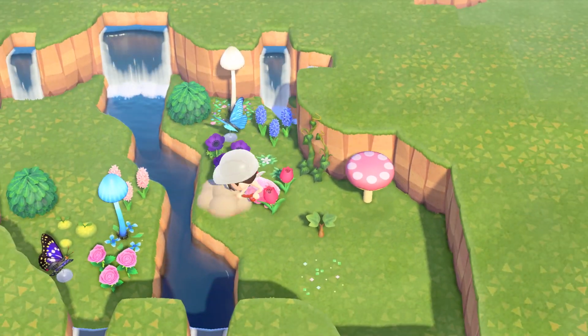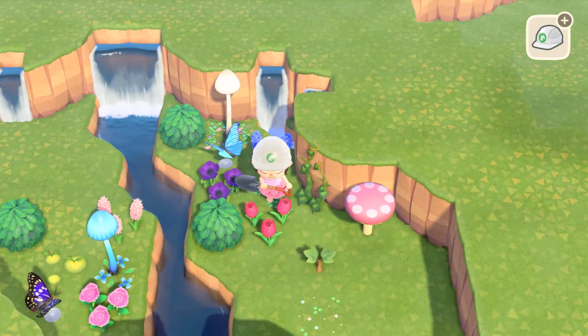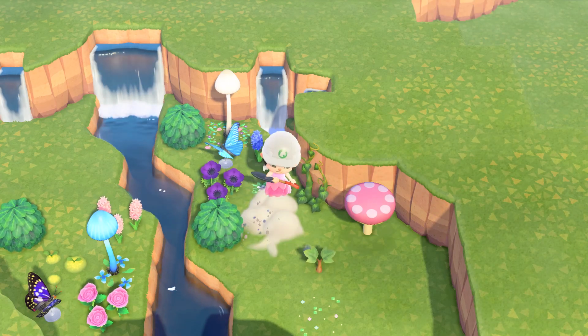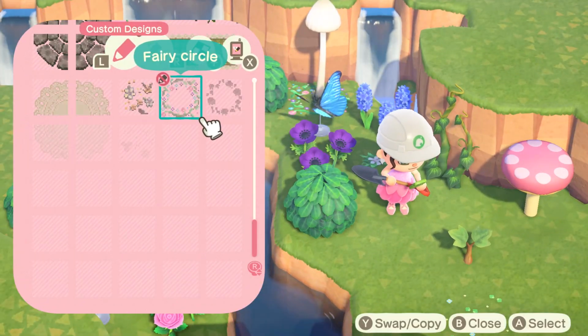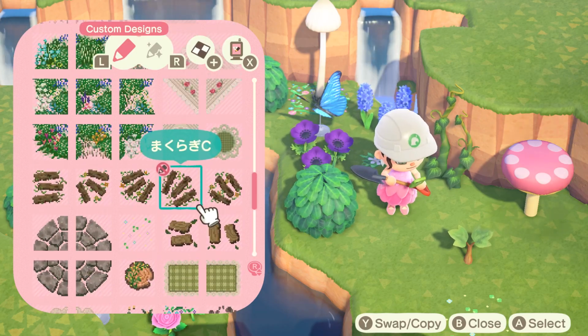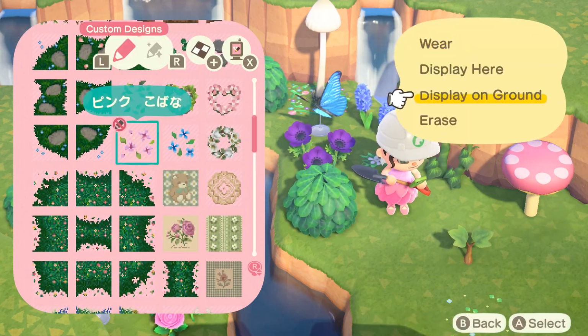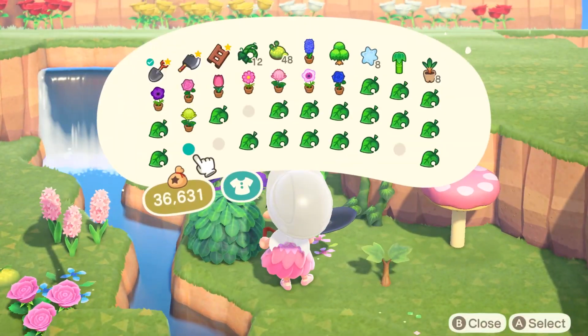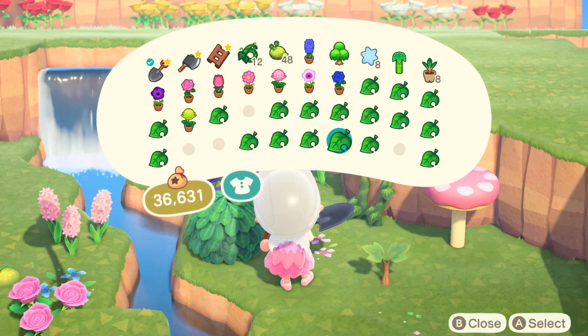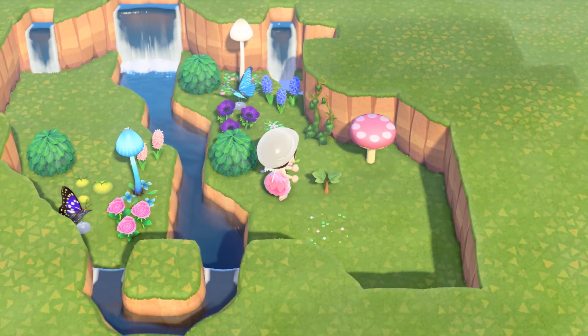I've been building like this since I got this game back in April of 2020. I can't believe it's about to be 2 years of me playing this game, and honestly, I am not tired of it. It's one of those games that's just super cozy, comforting. It really calms me down, which is why I'm not tired of it.